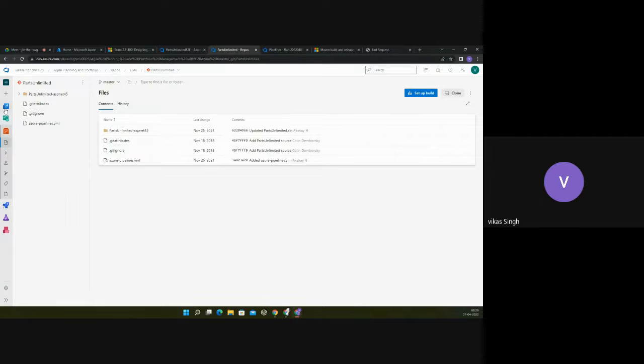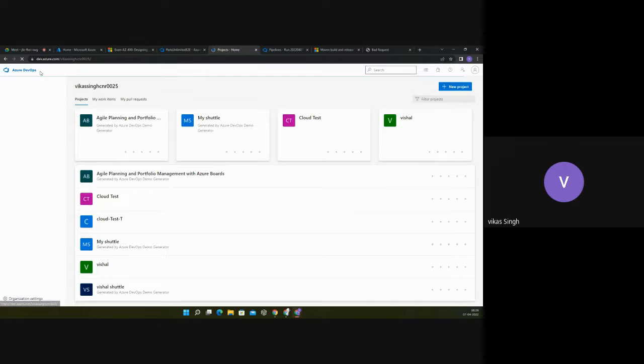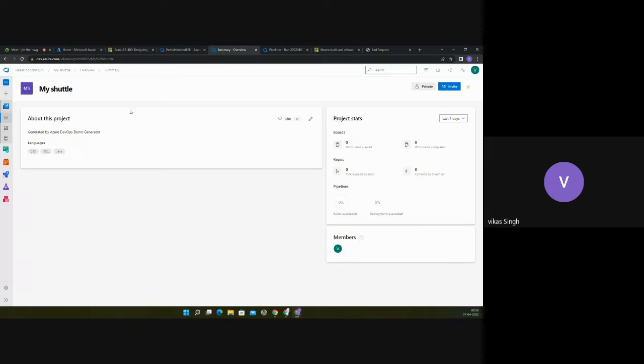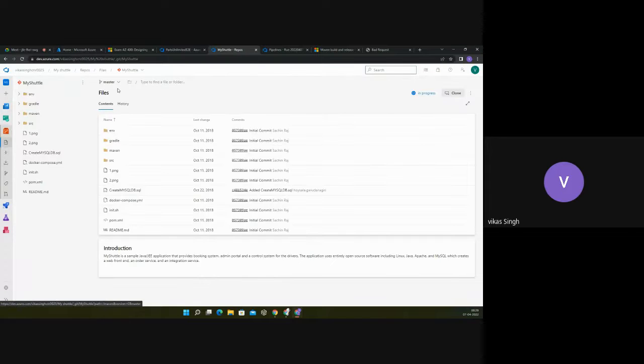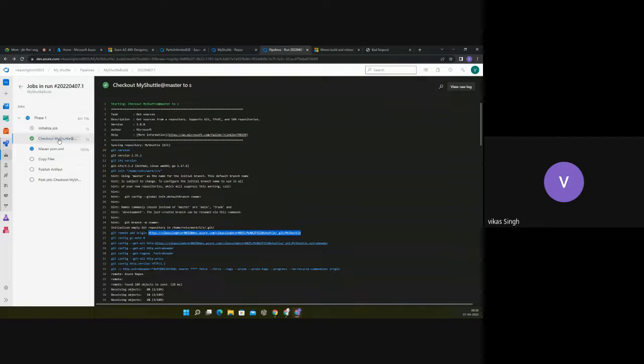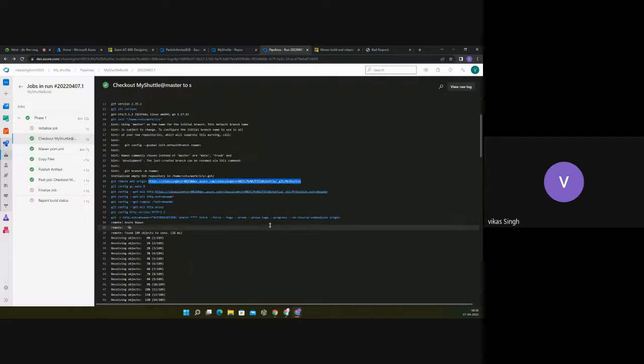No, not parts unlimited. Let's go to my subtle project. Inside my shuttle, we have this repository, right? My shuttle and then master. Same thing if I go to the pipeline checkout, you can see it is trying to download my shuttle, correct? So it will first download the code on the local agent.